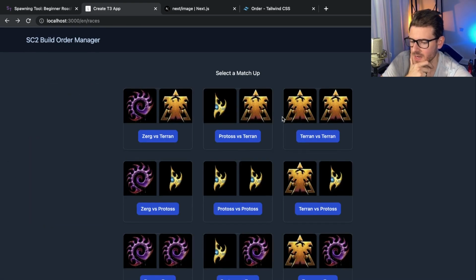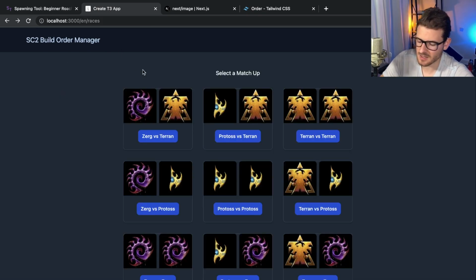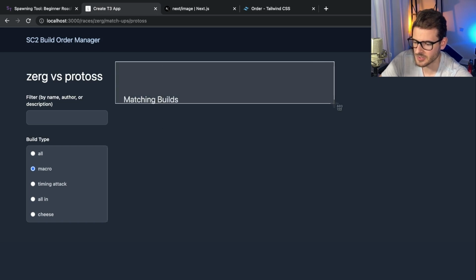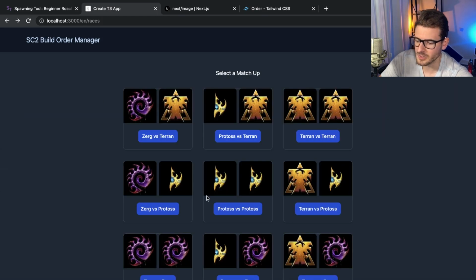I don't know. If you guys are good at UX or design, let me know. Does this page seem like it's just still not good? Would you rather just be a drop down here and you can select your matchup from your like search thing? The idea is like, let's say what I like to do sometimes if I start the game up, I get matched randomly with someone. I don't know what they're gonna be, but I know I like playing Zerg, right? So when the game's loading, it tells me who they are, and I can simply just go here and I can go and find like my favorited builds that I have for this matchup already. So maybe I could have like some favorites here. I just find it a little bit quicker than like going and selecting a drop down and selecting the matchup. But honestly, like who cares? That's 2 clicks. Maybe it's not that big of a deal.